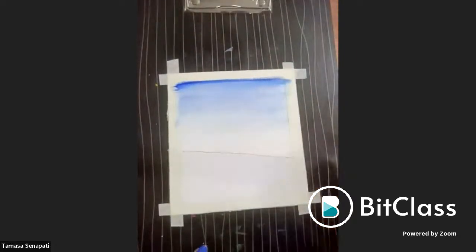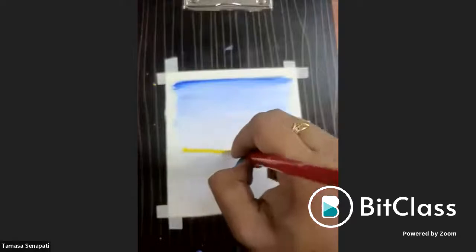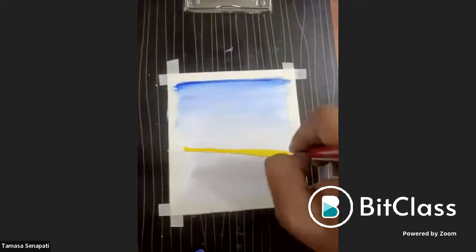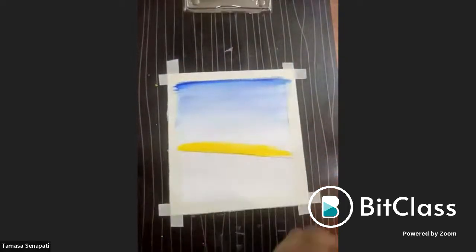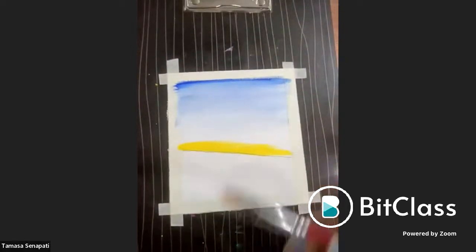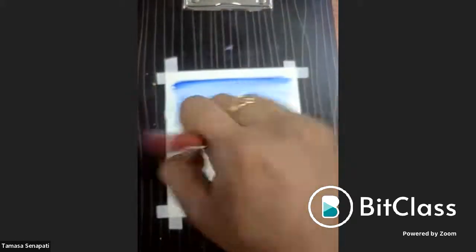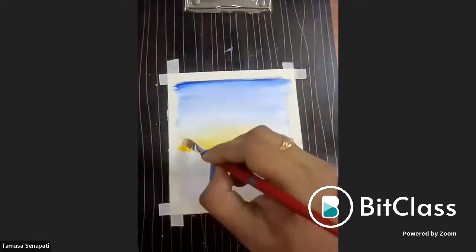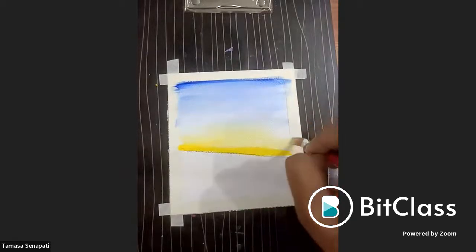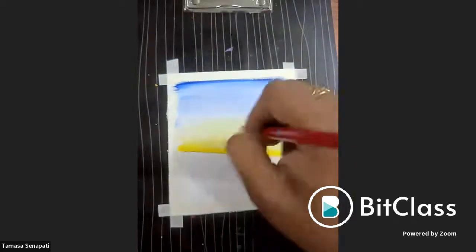Okay, so now I'm going to take a very small amount of yellow tone. Whatever yellow you have, just take that. This yellow tone is going to be erased when I create the mountain, but I want a very light effect of yellow tone here. Okay, so I'm taking white again with the same brush and just going to apply the white tone like this. I want this type of lighter yellow tone a little bit towards the upside. The downward portion is going to be erased, that's not going to be visible properly, but this lighter yellow tone is going to be visible. Okay.